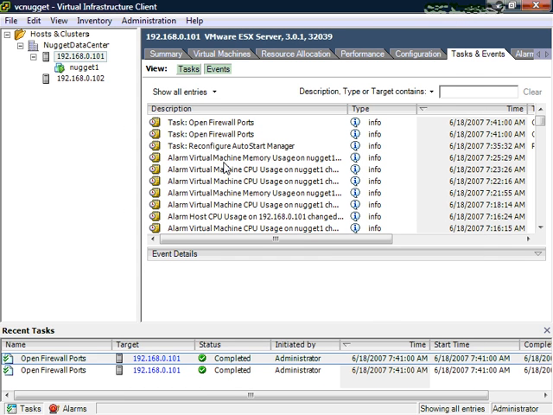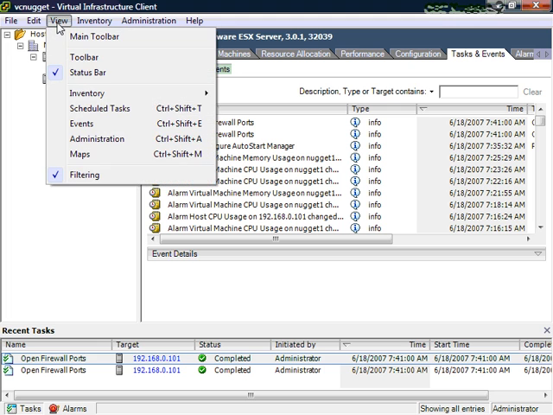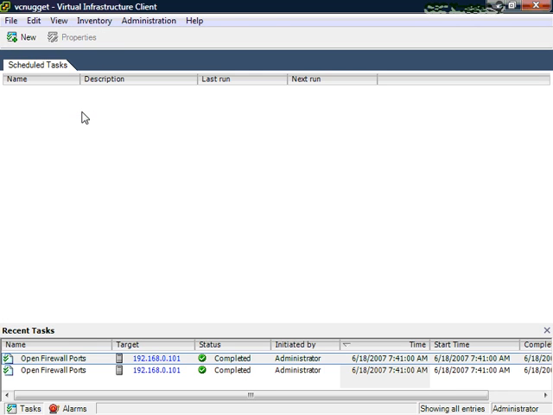Now, obviously, with the concept of tasks, we have to come up with the concept of scheduled tasks. Scheduled tasks are a great thing in Microsoft Windows. I don't know if you use Microsoft Windows or cron jobs in Linux, but the ability to create a task that occurs sometime in the future so you don't have to be sitting at the console is just fantastic. And that's really no different than it is here in ESX.